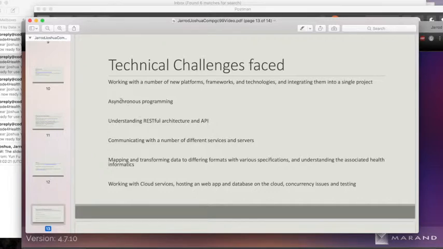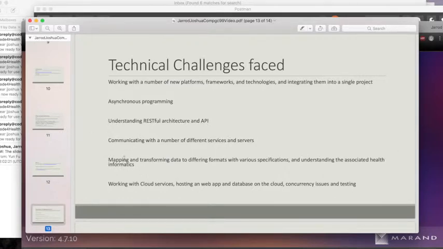Also, I had to use this approach for the multi-patient provisioner because if you keep a request active for too long, it will cut off after a while. So I just had to return the request immediately and run it in the back end separately and give a ticket location where it will be stored later. Understanding RESTful architecture and API. Working with so many different servers and services, especially when those servers go down and having to find ways around it, like using this old server.